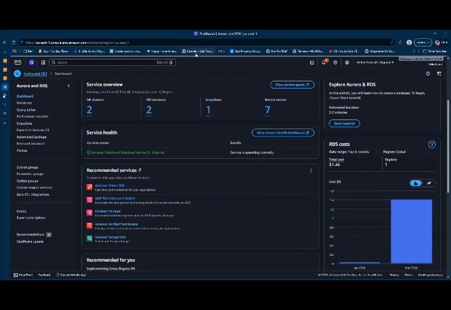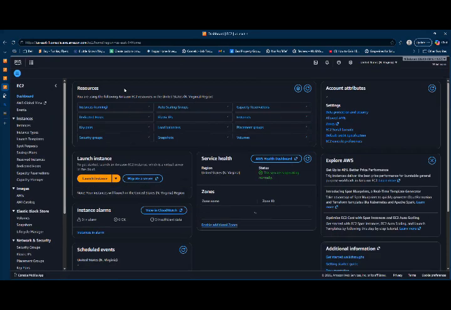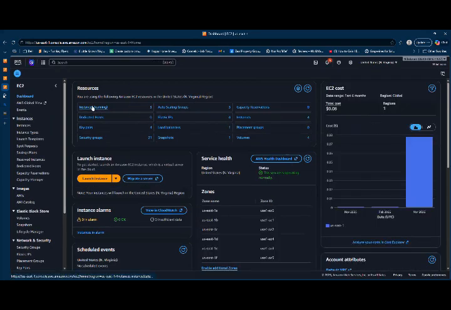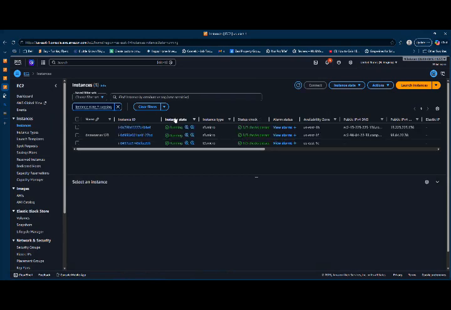Okay, now, once we have that RDS created, your database, we're going to go back up to the magnifying glass, type in EC2, click on EC2 here. And now what I want you to do is click on your instances running. You should probably only have one in here. And we're going to click on the instance you created today. So I'm going to click on my demo server here.